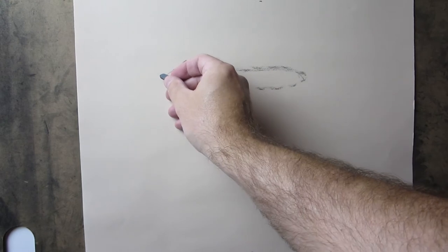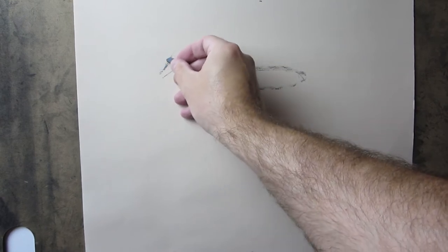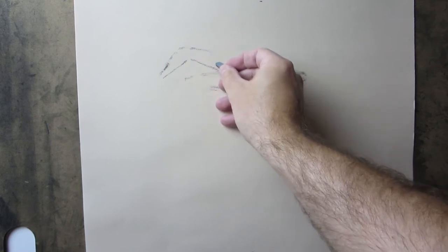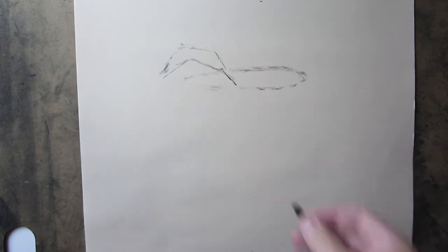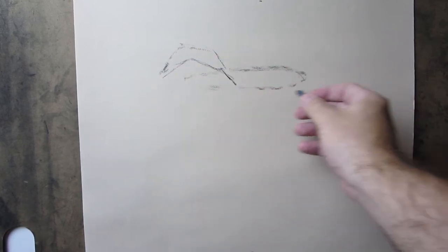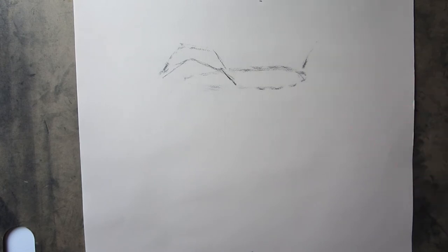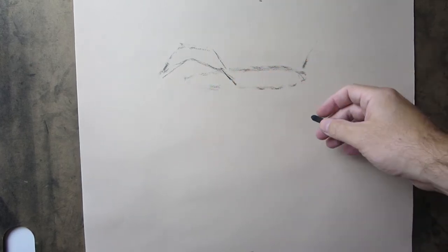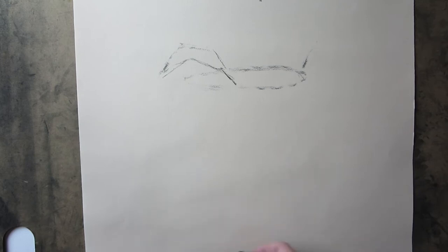Part of this goes kind of beyond the ellipse, so I've gone through and made a section a little bit farther past. This particular pitcher has a very fancy and ornamental top to it, but I'm not going to get too detailed to start. I think just trying to rough in some of the larger shapes is a good start. I'm starting to get that bit of a lip in here, coming around, and this is where the handle is going to start off. I want to try to get my height down — the drawing isn't going to be too much farther down than what it is across.